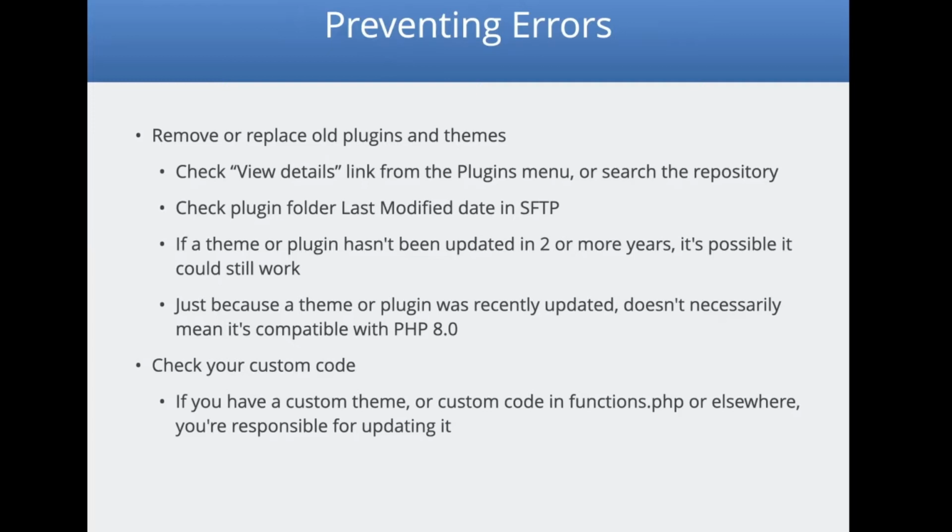Next, you can check the last modified date in SFTP in the files, but this isn't entirely accurate because this is just when it was last modified on your hosting account. So if the plugin was already 2 years old when you installed it yesterday, then it looks like it was last updated yesterday. And sometimes, like if you move hosts, that last modified date can get reset, and I don't know exactly what hosts do, but sometimes I've seen it get reset for no reason.